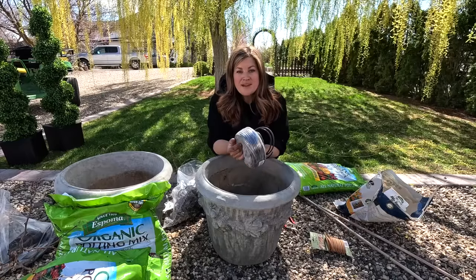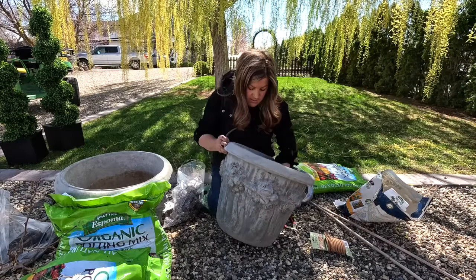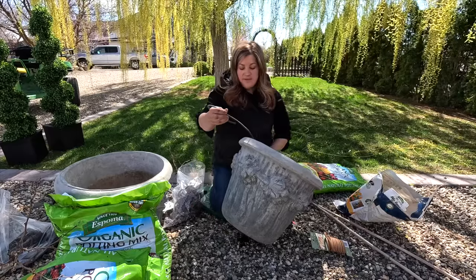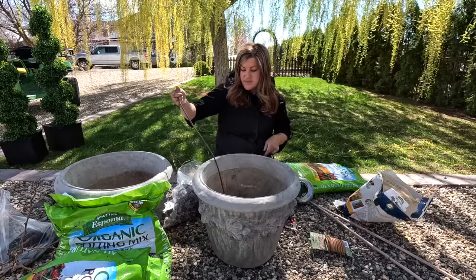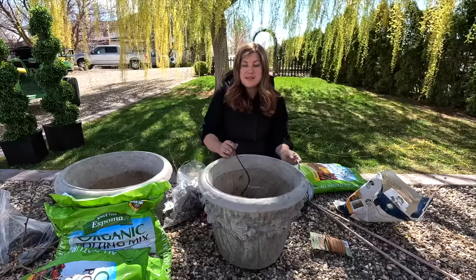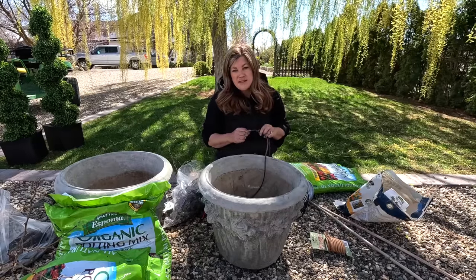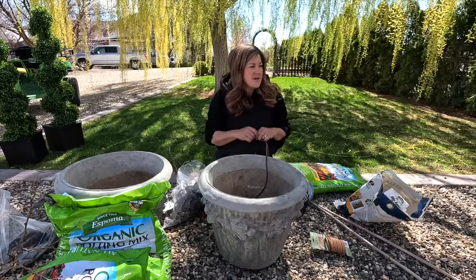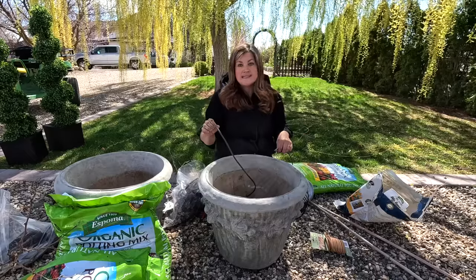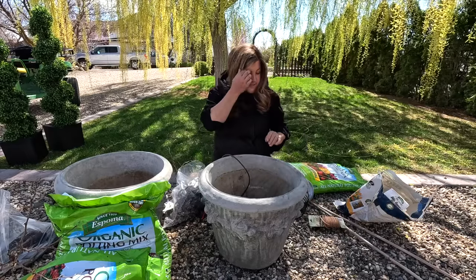The first thing we're going to do before we even handle our grapevines is to run our drip line. I'm just going to pop a quarter-inch drip tube up through the drain hole — it's got a decent-sized drain hole, not a giant one like the other pots — and leave a generous tail on each side. I'm not going to actually set them up on drip today because I'm not 100% sure where these are going to end up. Grapes are full-sun-loving plants and I think they'll get plenty of morning sun here, but I want to monitor it. Once we get them placed I can pop them into whatever drip line is near them — much nicer than running a cord up over the side of the container.